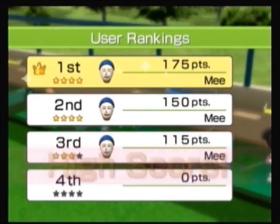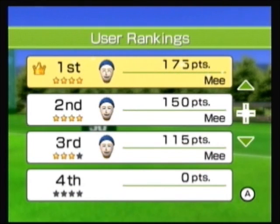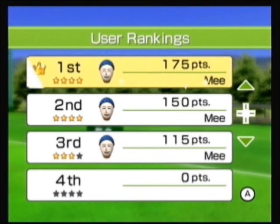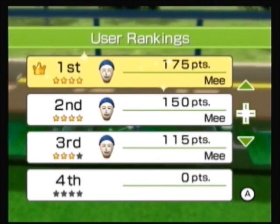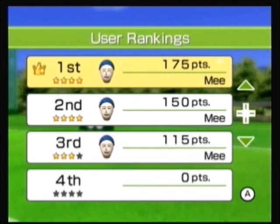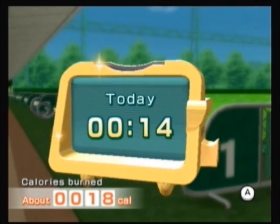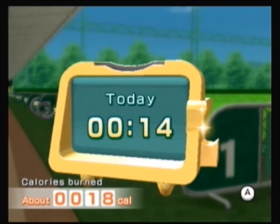Oh, so I've only played this one 3 times. This was my 3rd time to play it. I spend most of my time on the approach or the driver, but like I said, I do tend to play this once a week, which, this is my 1000th day. That's quite a few weeks. But I actually beat my previous best significantly. The only other score was 115, so pretty happy with that, particularly given the fact I'm off center and wearing a headset. That makes it even more impressive. But 5 minutes, I think is what it said, wasn't it? I think it was 18 calories. So again, not a bad workout.